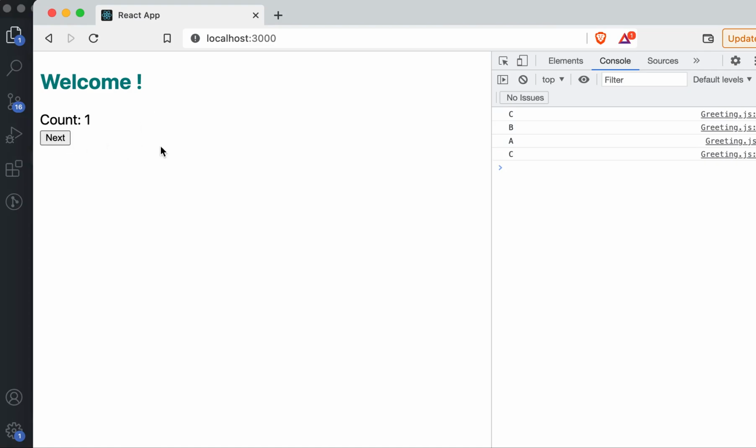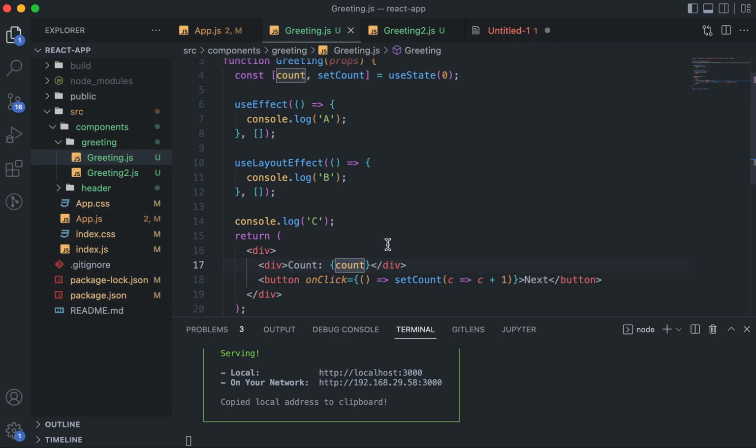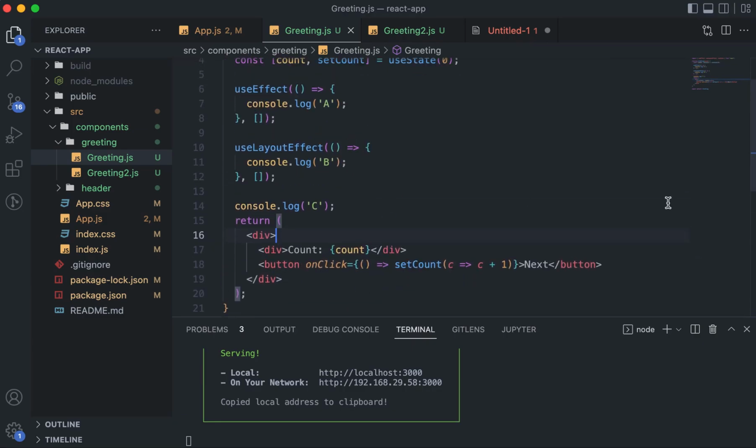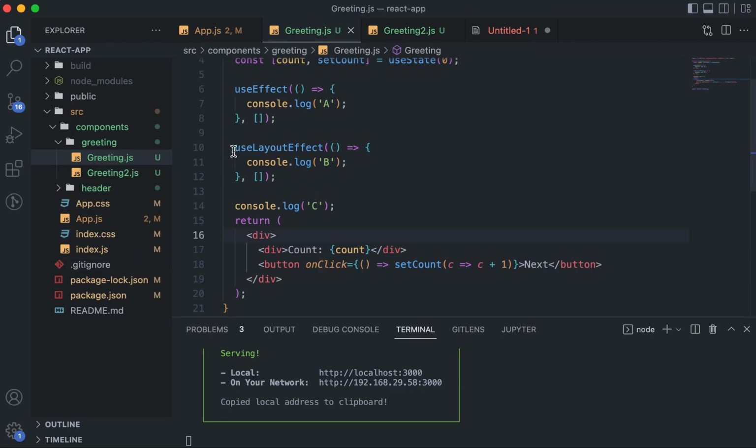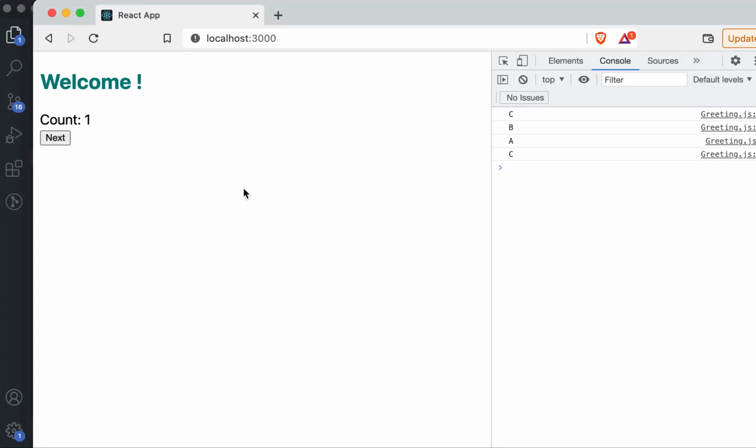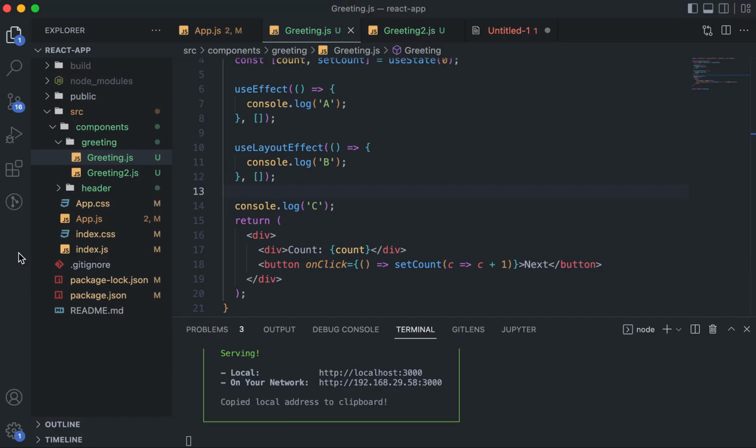Let's say I click something, then this is the new DOM. So whatever DOM calculation is done and whatever is to be painted on the browser, this runs just before the paint, which means that it waits for that. And that's why it is sometimes harmful to use this, because if you don't know when it is running and you do everything inside layout effect, then it will unnecessarily make your app sluggish. That's why this should be rarely used.